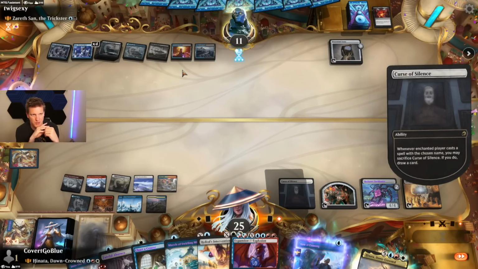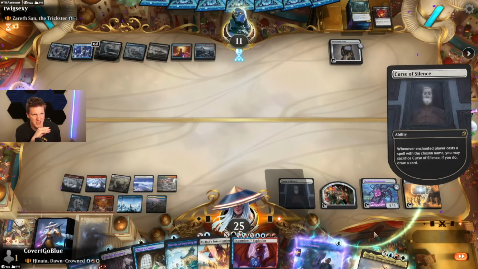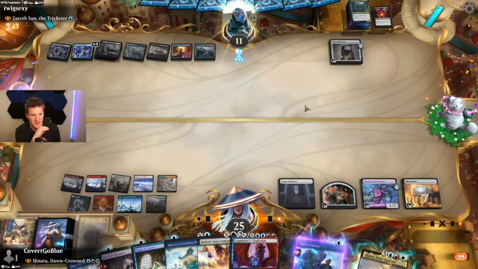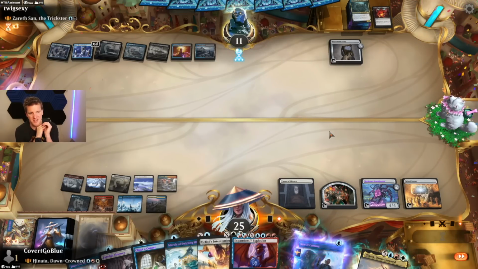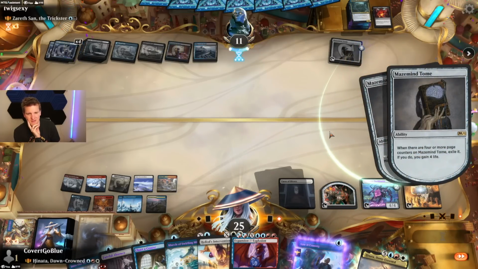Alright, so Memory Lapse resolves. Let's not sacrifice the curse. Xerath is on top. And they don't seem to have a way to get rid of it, so just continuing to tax them seems good.